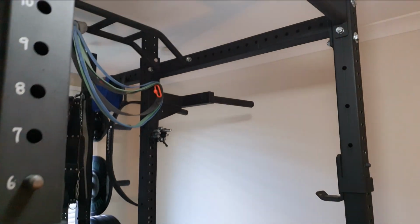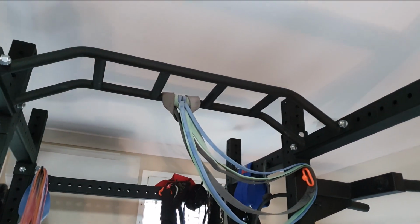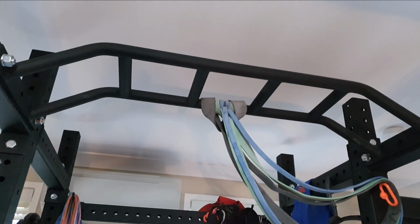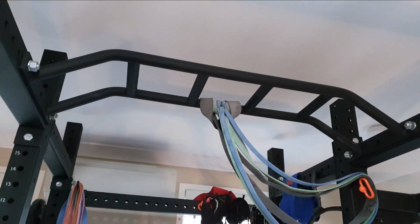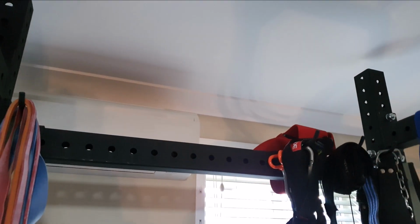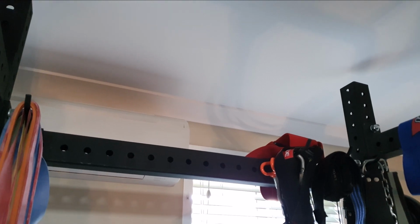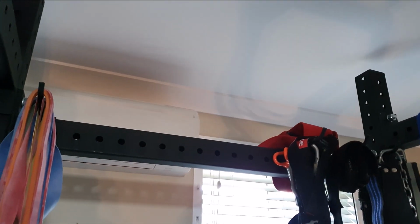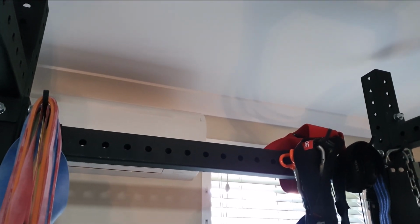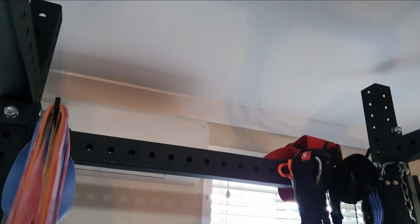So it comes standard with the fat skinny pull-up bar that you see up the top there. I've also upgraded to the, I think, X43M multi-grip cross member. And then I also upgraded one of the back cross members, which is normally a single pull-up bar, to be a 2-inch by 3-inch cross member, so that I could use that one for some of the monster storage hooks and hang some of the accessories that you can see I've got there.